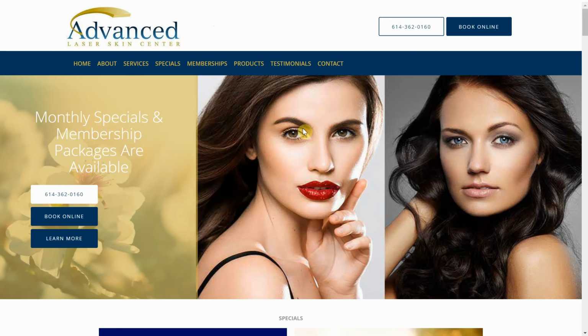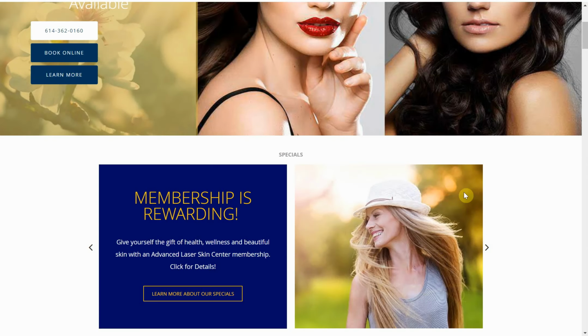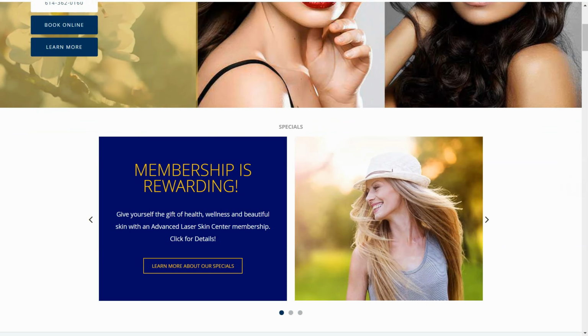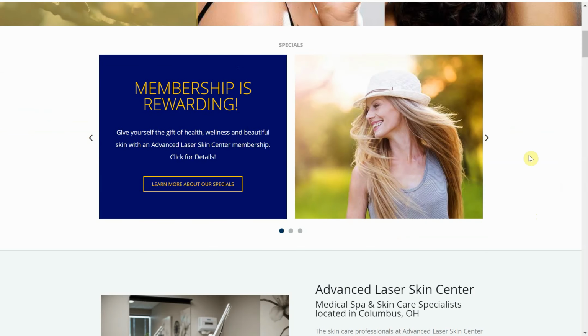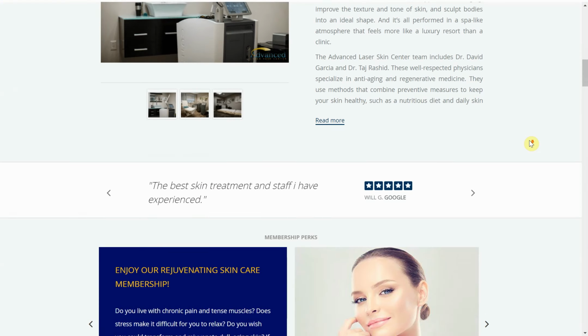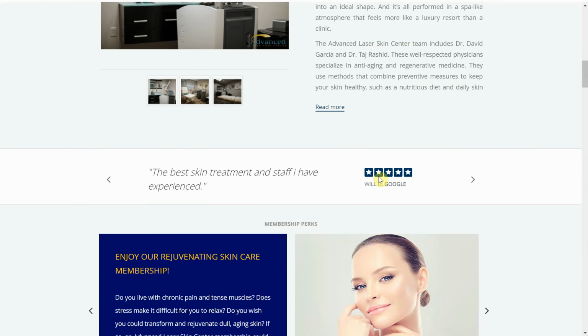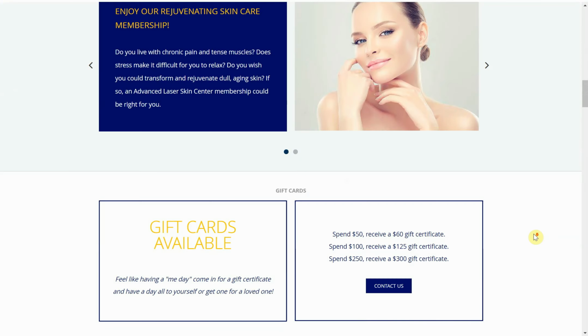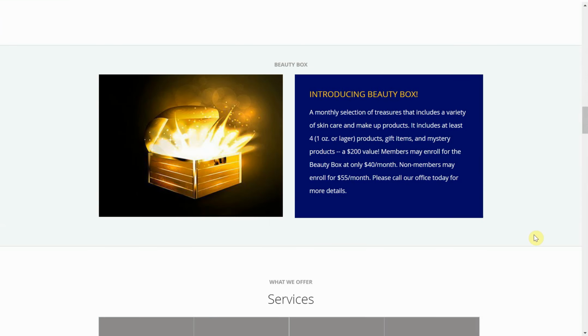So if we look here, first of all, the website is very eye-catching. It's a very well-designed website from a usability standpoint, and from the standpoint of people wanting to see a professional website, and have trust in this company based on how professional their website is. Now one thing you'll see right here, they have a feed from Google and Facebook reviews, and that links back to Google and Facebook, which is huge for local SEO, because it's cross-linking between their external and their on-site SEO.